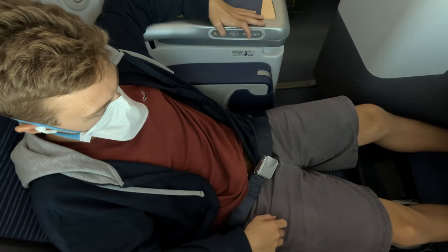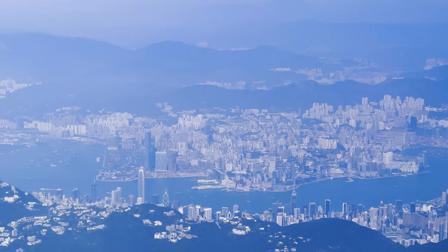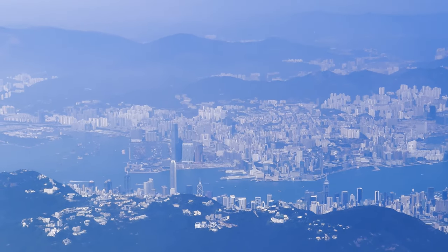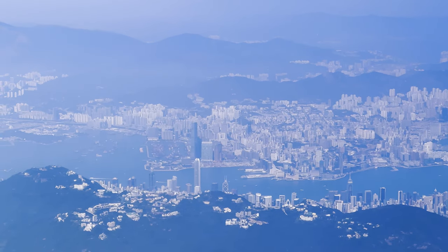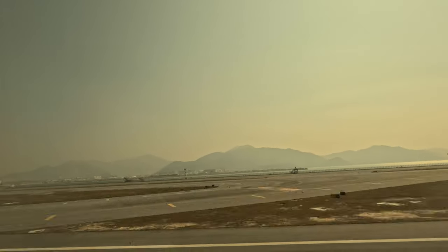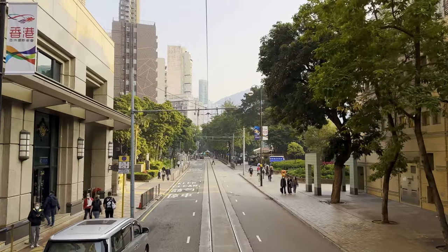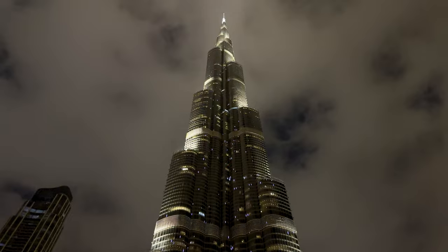After I fail to fall asleep due to my complete inability to take a nap anywhere, we begin our descent into the gorgeous Hong Kong skyline. Am I so glad I chose this side of the plane — if you're flying from Tokyo to Hong Kong, please do yourself a favor and sit on the right side of the aircraft. After landing, I'll meet up with my girlfriend, and this marks the first night of my nine-night trip in Hong Kong, where I absolutely fell in love with this place. Later, I'll be visiting Singapore, the Maldives, and Dubai.